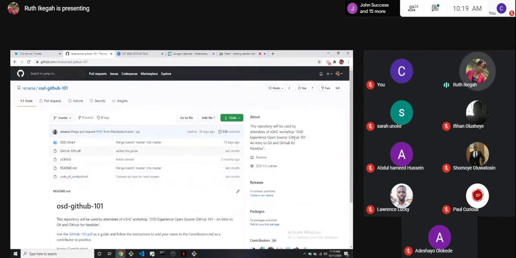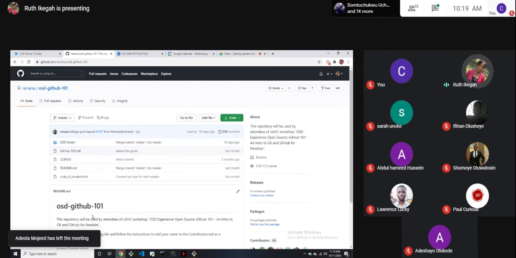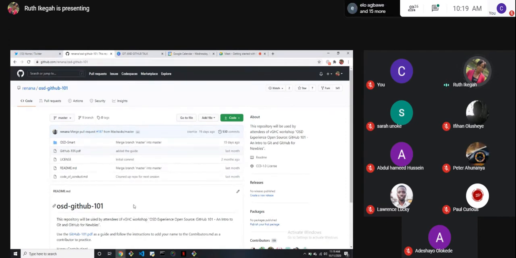So after consuming what the project is about, the README, and most of the time the contributing guideline, which is always found on the repository, you always see the contributing guideline for every open source project on GitHub. It's something you have to take note of too.